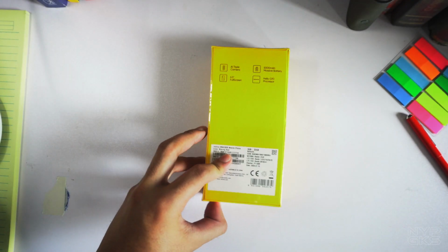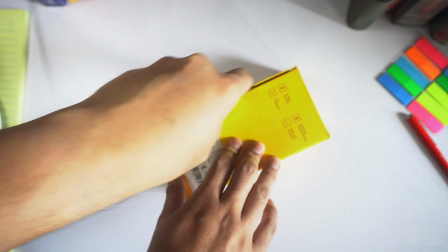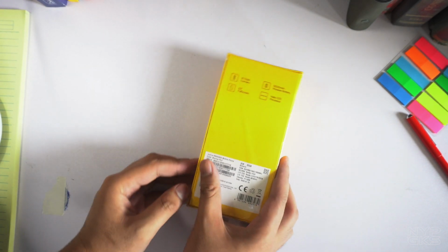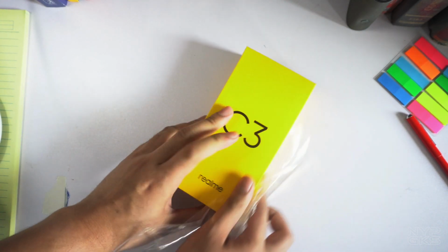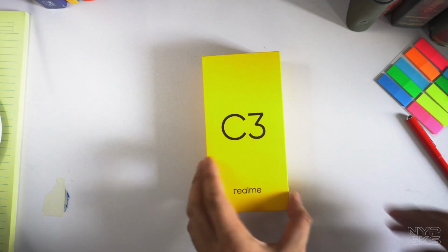As you probably know by now, the Realme C3 is about to arrive in the Philippines. But before Realme officially launches the device in the Philippines on March 5, we already got our hands on a Realme C3 device to share with you our initial thoughts with it.